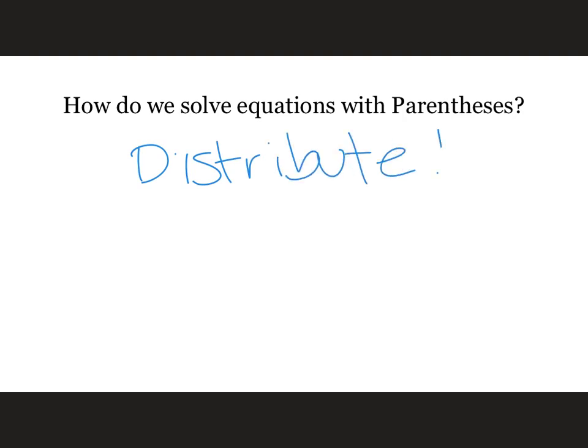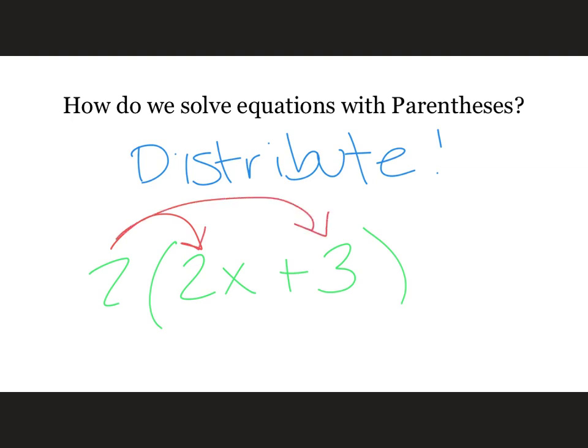And once again, when we use the distributive property, I know that when I have a number outside a set of parentheses, I need to make sure that I share the love, or that that number is shared with each of the numbers inside of the parentheses. So as an example, I have 2 times the quantity of 2x plus 3. I know that I need to make sure the 2 gets distributed to the 2x and to the 3. Now remember, we are multiplying here, so I would multiply 2 times 2x and 2 times 3.